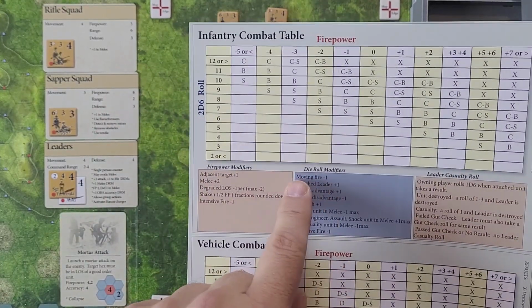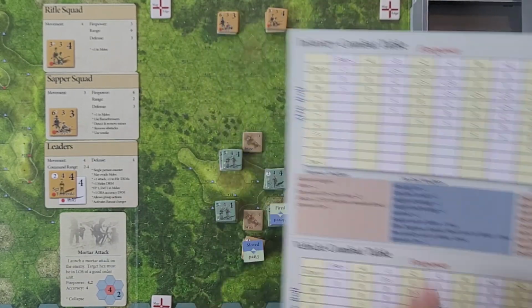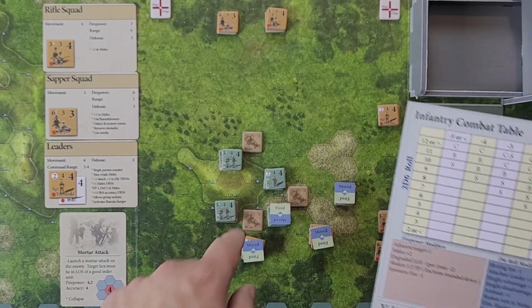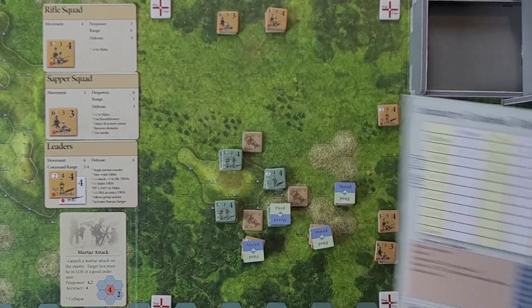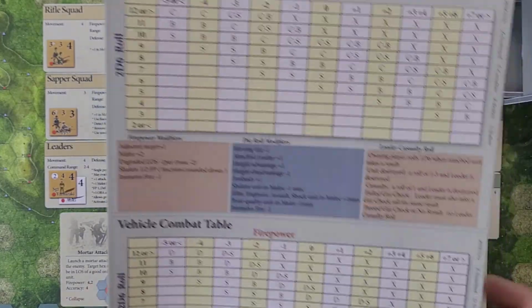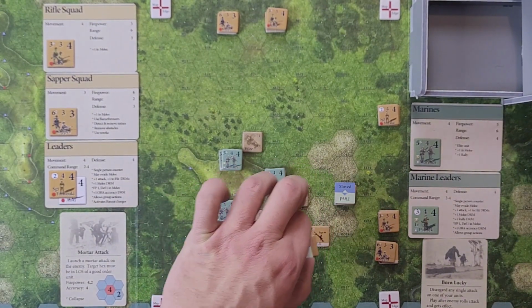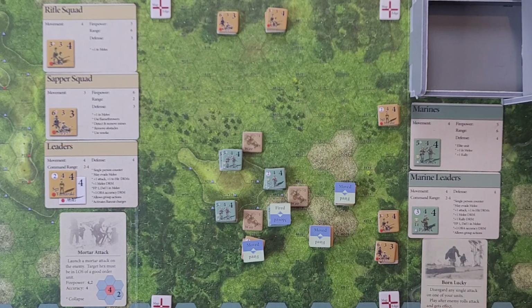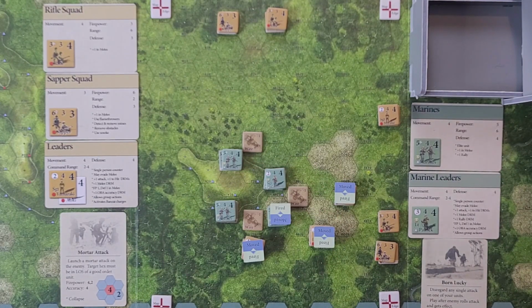Okay. Die roll modifiers, moving fire. They're not moving. They don't have a leader attached. They don't have a height advantage. They're not on the hill. They're not on the crest line here. It's not an ambush, and none of this other stuff applies. Now our attackers do not. Oh, they do have a leader. Okay, so with them having a leader and also 2 rifle squads here, including a light machine gun, we're attacking the top unit, which is the unit to which Lieutenant Kusanagi is attached. That means that if we inflict a casualty on them, we get to roll to see if we take out the lieutenant as well.